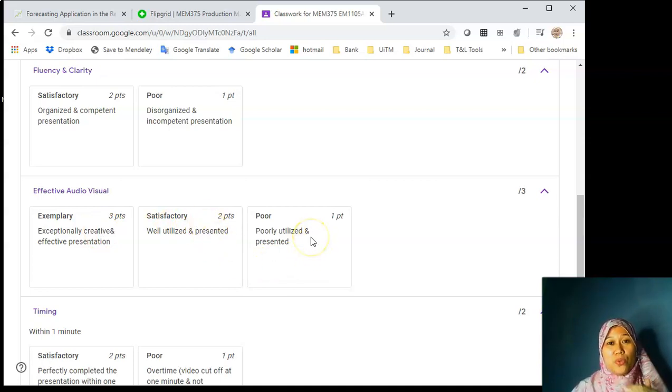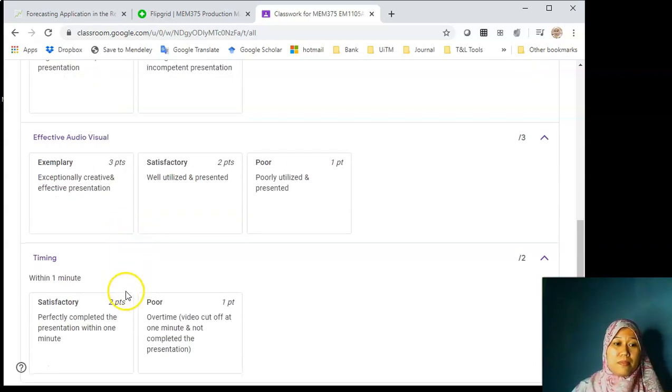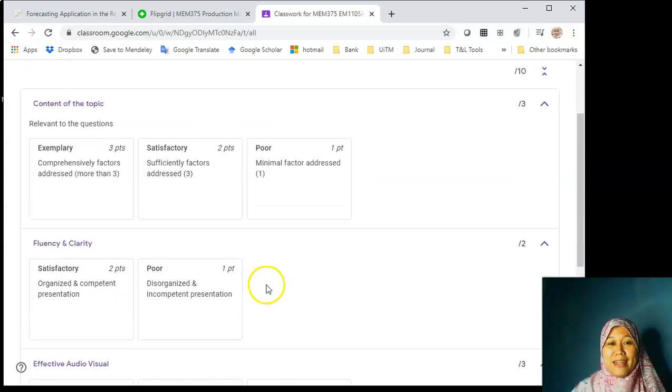So I need to give the level lah, okay, sama ada poor, which tak ada langsung apa-apa visual aid, and then ada yang biasa and ada yang luar biasa, okay. And timing is very important. Kalau saya cakap 1 minit, so you have to 1 minit lah, okay.